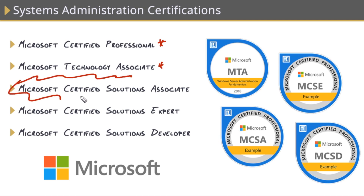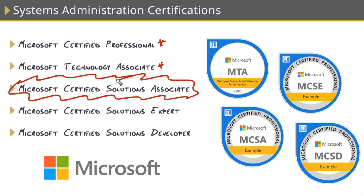The next one is known as the MCSA, the Microsoft Certified Solutions Associate. This is by far the most popular, most sought-after, and most desired certification by employers. These are role-based certifications — there's an MCSA for productivity, mobility, cloud, and infrastructure. On the systems administration side, it consists of three exams: one for compute, one for networking, and one for Active Directory — which boils down to installing Windows, making multiple Windows machines talk to each other, and managing users.